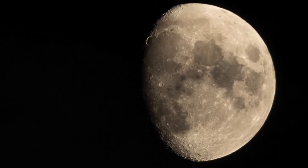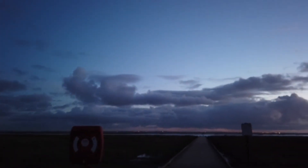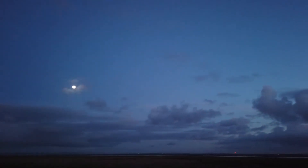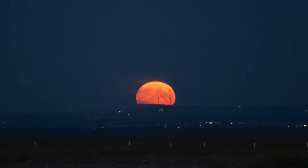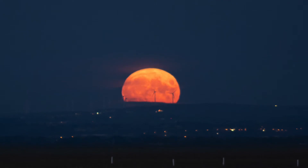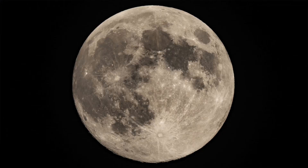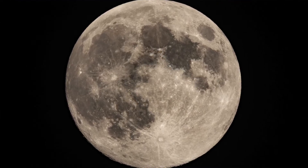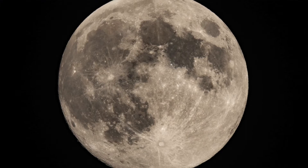A lot of people say you really want to photograph a full moon. It's nice — I shot a full moon from this very jetty on the first of October and got a really good photograph of it coming up just over the mountains. But the problem with the full moon is you don't get any shadow detail coming off the craters, because the sun is directly above it from our perspective. The moon is opposite the sun in the sky, so there's no shadow detail.